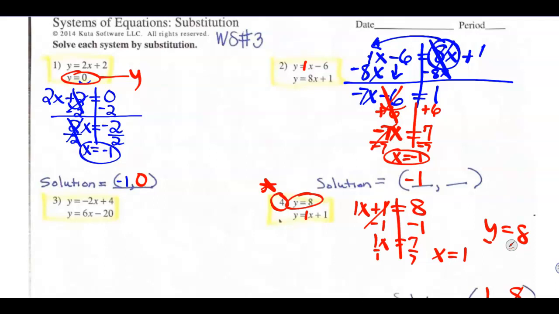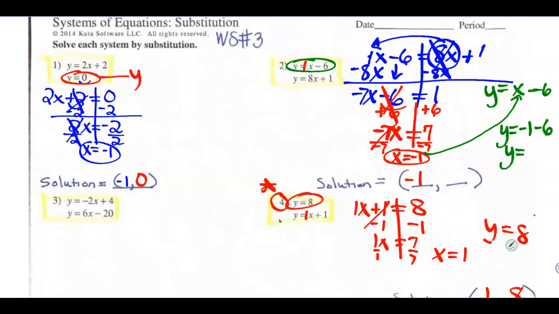Then, to find my y, this seems to be the hardest part. We pick one of our equations. I'm going to go ahead and pick this top one. y equals 1x minus 6. And I'm actually going to get rid of this 1x. I'm going to just make it go back to normal and say x, and then it's minus 6. We already know what x is, so I plug my x in. So it then is y equals negative 1, which is my x, and then the minus 6.